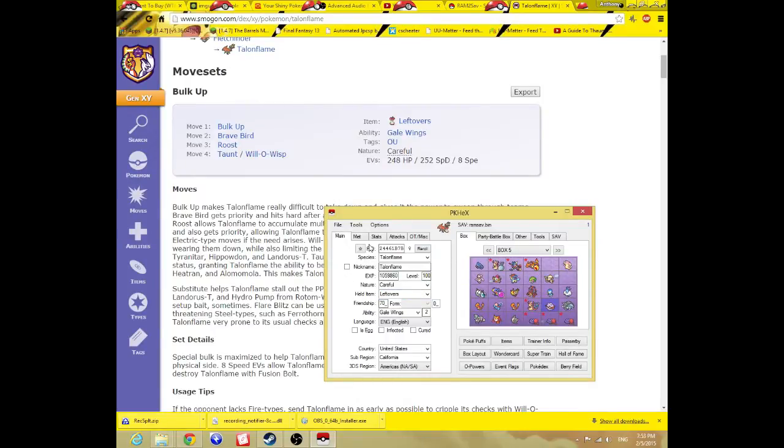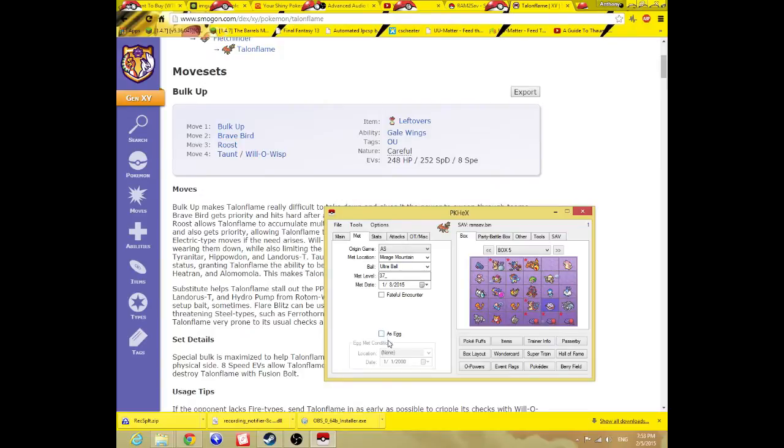And right here you could make it shiny or not shiny. I already have a shiny Talonflame, so I don't really care. If you don't want it shiny, you just put reroll and then reroll it to something that isn't shiny. And let's say you just want a male or female Pokemon. If for some reason you want an all-male team, you could just do that, or a whole female team. Or if these are breeding ones, then it's up to you what gender you would like the one to be.